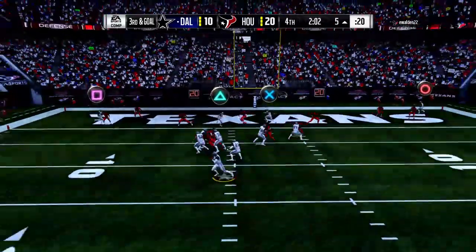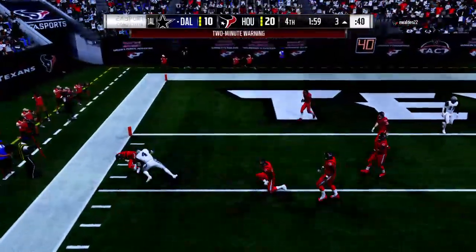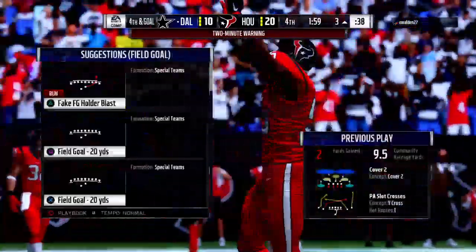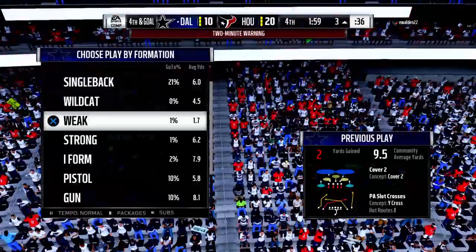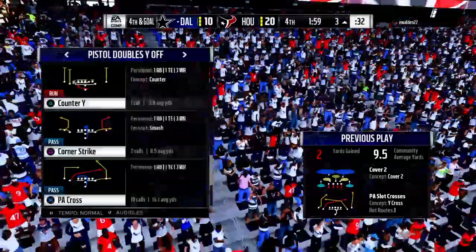Off play action to Elliott. Here's Prescott on the move to his left. He may try and run for this. And he'll be brought down here at the 3-yard line. Time for a break. We'll come back and see this one out after this.